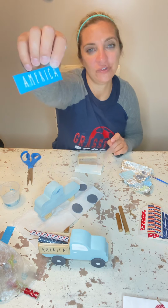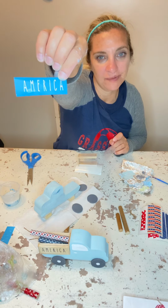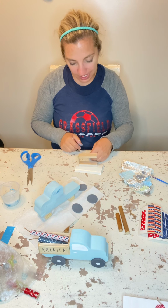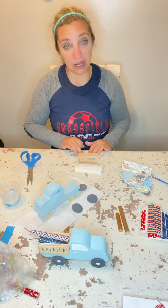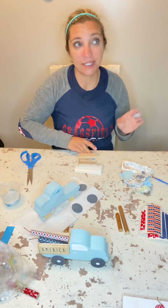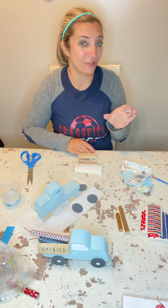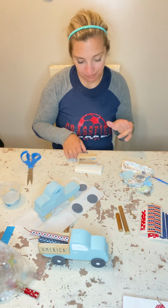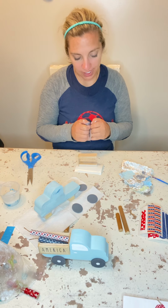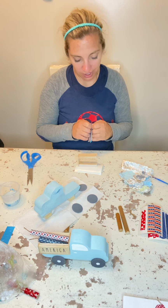I am showing you this. I went ahead and weeded the America. I just felt like it was going to be a little bit easier for me to see for this exact project because of the prototype. I was trying to make the stencil large enough that you could still see America, but not so big that it wouldn't fit on the truck. So I have many different size Americas around here.